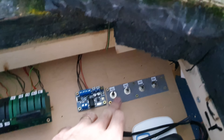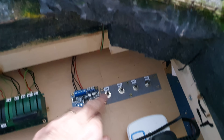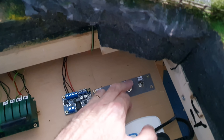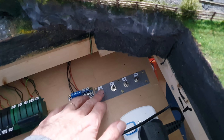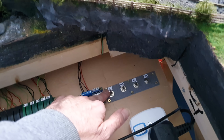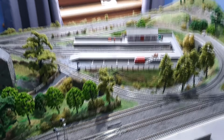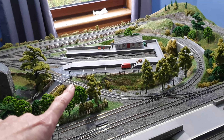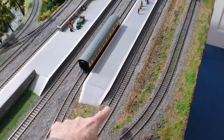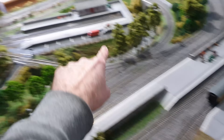So what I've done for my shuttle is put switches in for all the wires for the shuttle. Basically, I have to switch these on if I want to use my shuttle. Not using the shuttle, we switch these off. If I didn't have these — what I'm calling shuttle breakers one to four — what would happen was when I'm trying to run a train, even with the shuttle off and unplugged, any locomotive sitting in this siding here will start to move, regardless of the setting of my points, because this is connected to that.